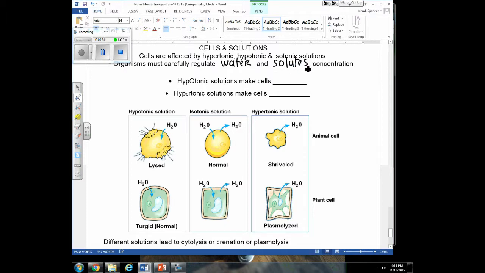in their body, because if we get situations or environments where there's too many solutes, that can pull water out of your cells, and we really don't want a net flow of water moving into the cells or out of the cells. So if we take animal cells and we place them in a hypotonic solution, the reason why I wrote hypotonic with this big capitalized O is because I want to make sure you understand that if you take a cell and put it in a hypotonic solution, this is what's going to happen to the cell. It's going to expand.